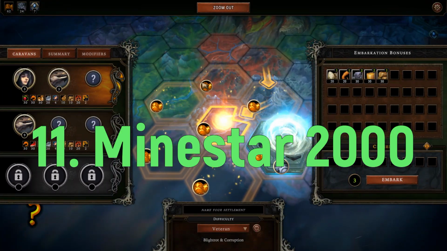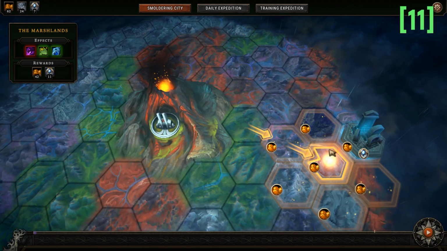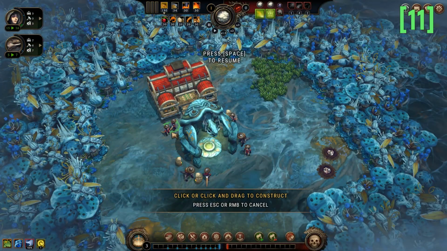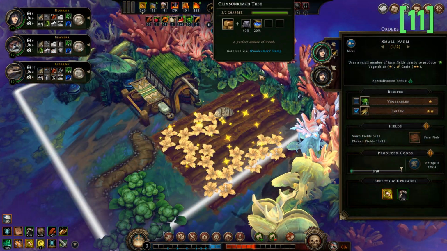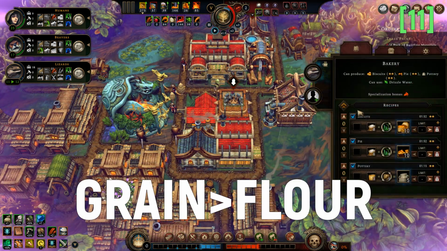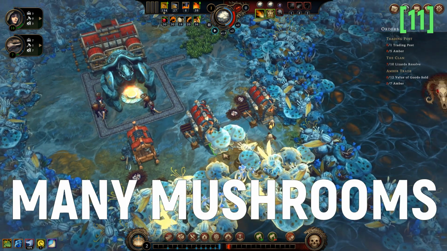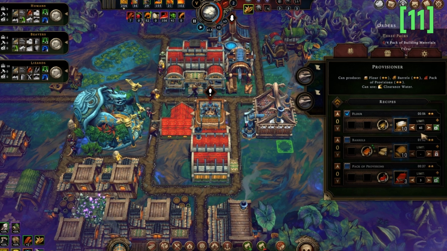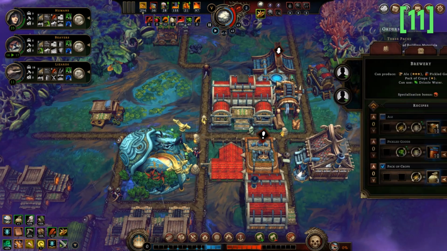A very good tip from Minestar 2000, whose other tips I have talked about in my previous video, is about resource scarcity in different biomes. Like how in the mushroom realm of marshlands, it is rare to find farmable land, and so it is hard to have a good supply of grain which you need for flour. Fortunately, this biome has ample sources of mushrooms, which can be ground into flour as well, just by changing the input resources using the recipe menu in the building you're using for flour production.